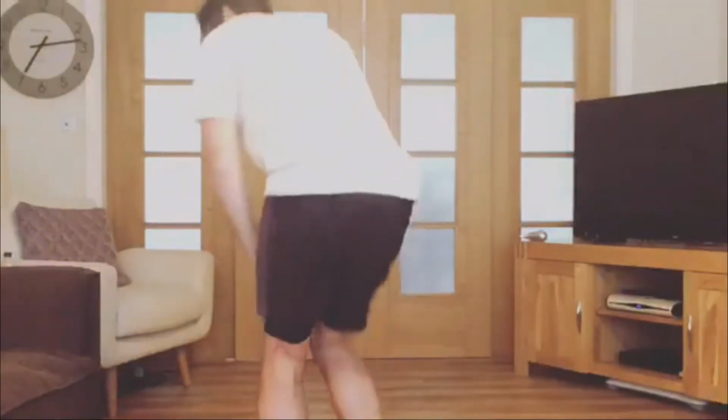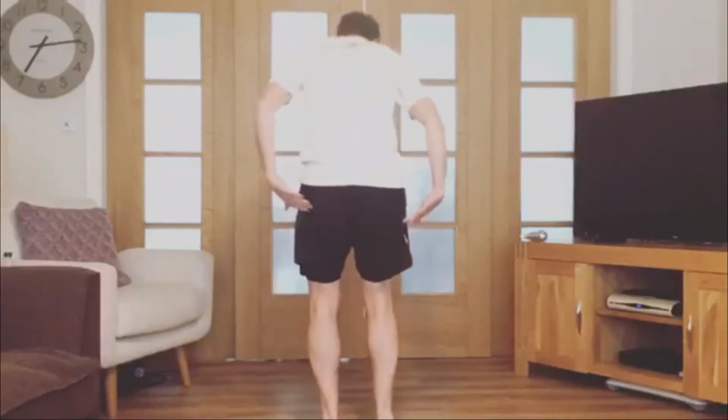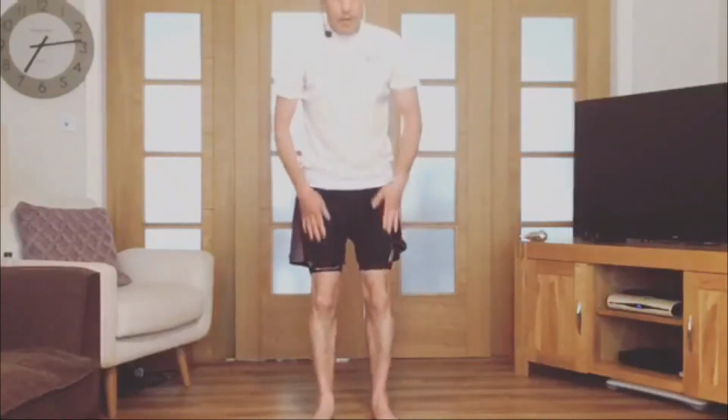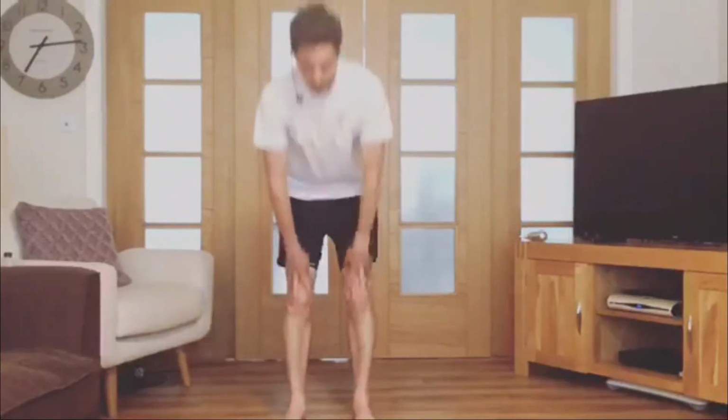Okay, then we're going to move on to the legs. So we're going to go down the back of the legs. I'll show you from behind. We're going to go down the back of the legs, come around the front, and then up the front. Okay, so we'll do about 10 of these. So we're going to come down and up the front.